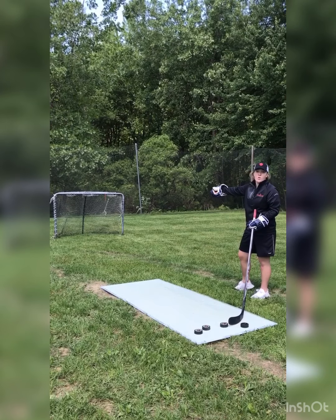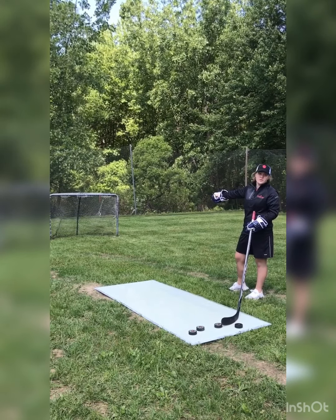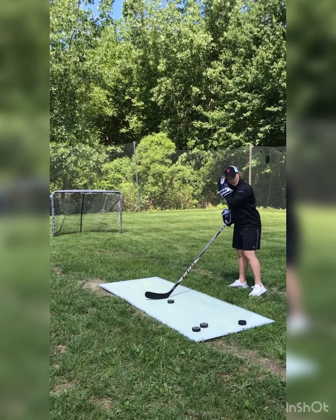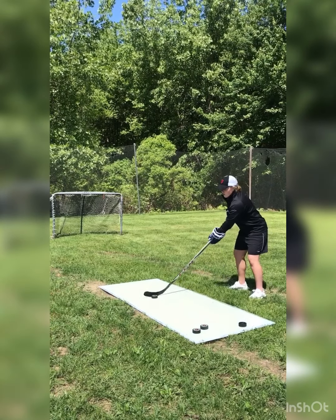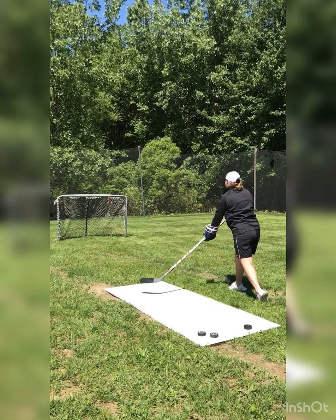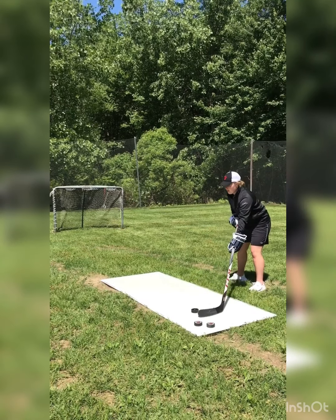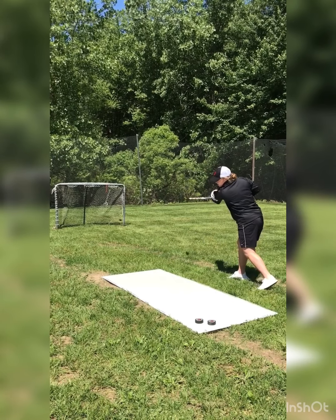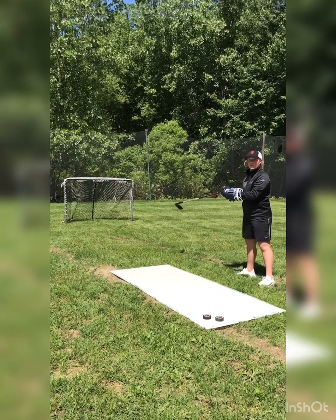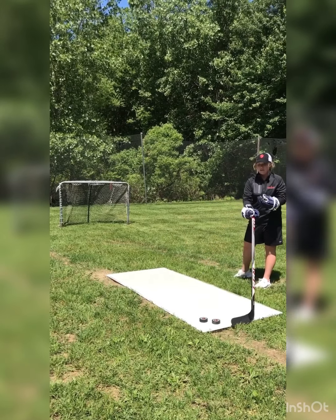Because if you don't, you have no idea if someone's going to, one, block the shot, two, you have no idea where the goalie is, so you don't know where to shoot. So it's really important that we get our head up and we follow through. So you're here, you come back, you got the weight transfer, and you pick your head up. Your head should be looking exactly where you're about to shoot. Your head should not be down here. This also is an issue because when you're trying to follow through, you don't get an accurate follow through because your head's not up. Your head's not looking at your target.